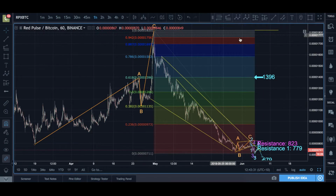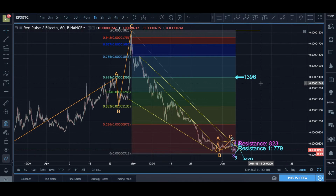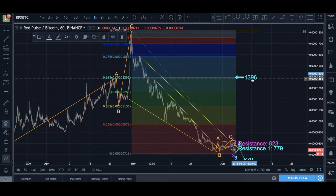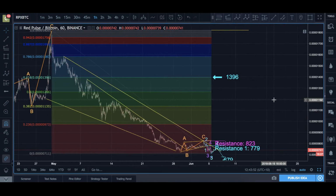We cross this, then it's safe to say we're going in an uptrend. I will be entering buys on here for sure. But I'm not a greedy person. I mean, this is a bit greedy, but it's not that greedy. Let's be honest, it's alright. We need to make some money. Anyway, that's pretty much what I just want you to know.